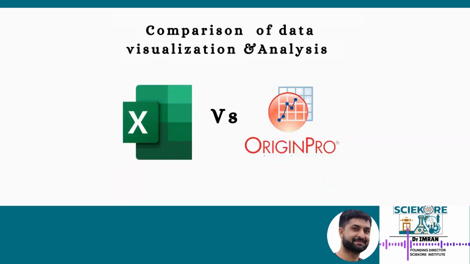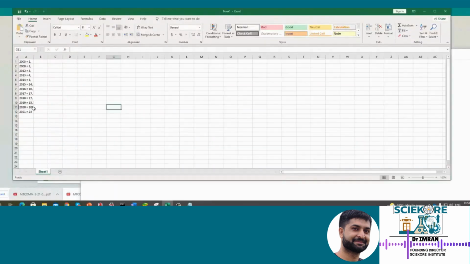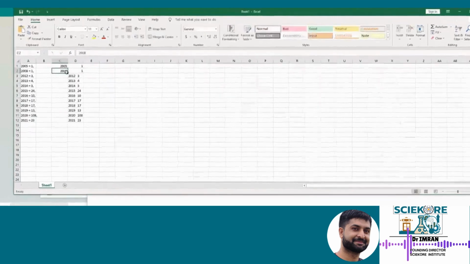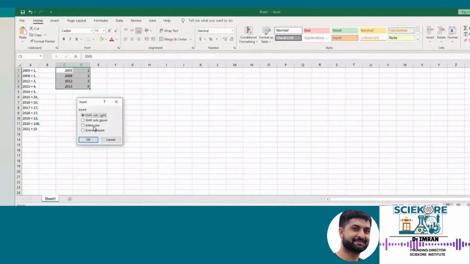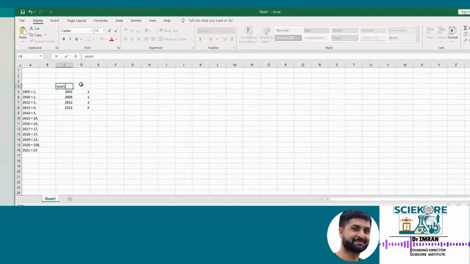This video will explain how they stack up against each other in terms of creating bar charts. So let's start with Excel. To create a bar chart in Excel, you must first select the data you want to include. So here I insert some dummy publication statistic data with the year and number of publication columns.